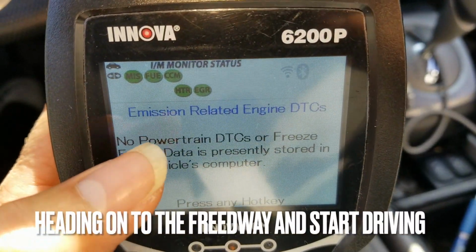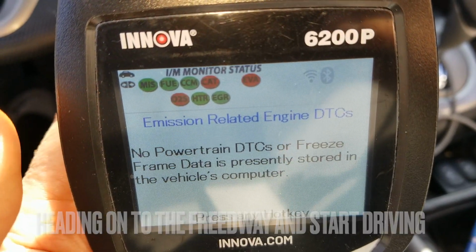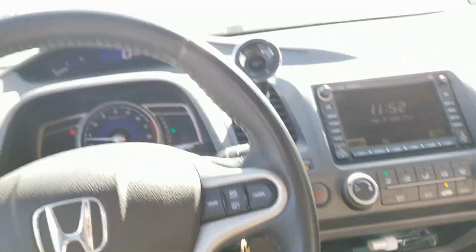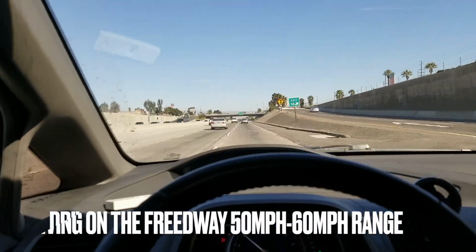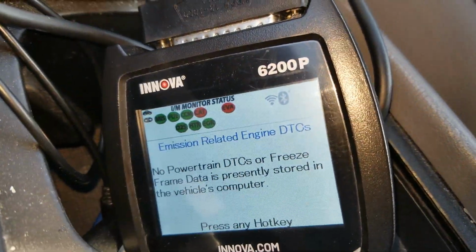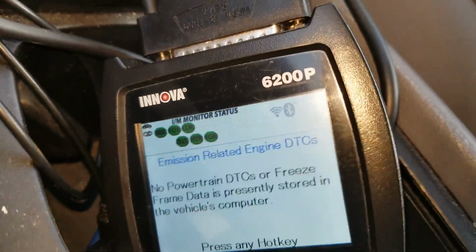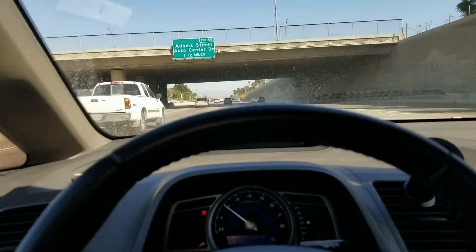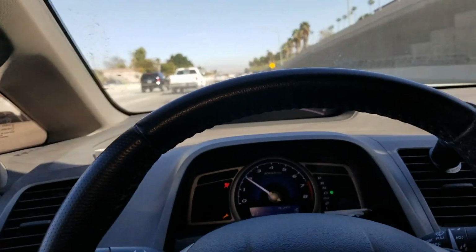So earlier it had 4 red symbols. Now we only have 3. I'm heading to the freeway right now. Now we're driving on the freeway, and I only have 2 left. I better keep my miles per hour between 50 and 60.